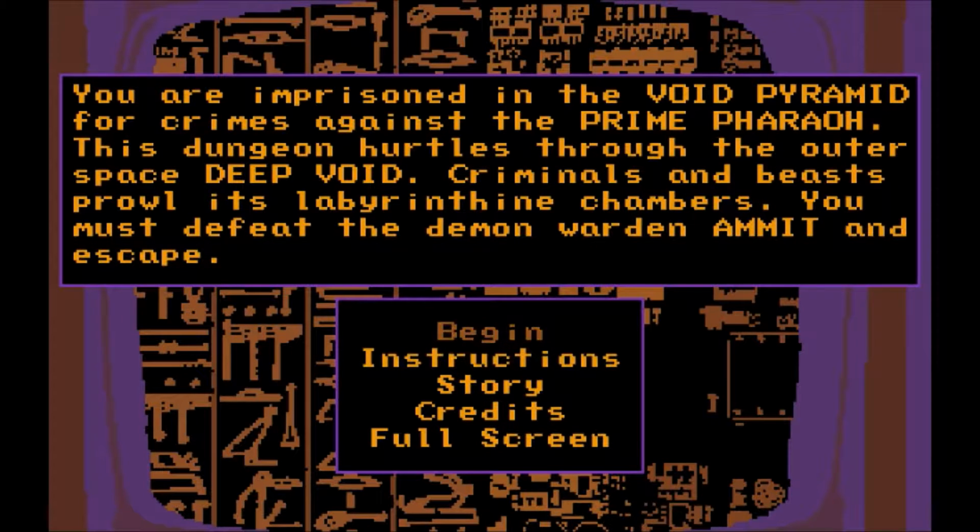Okay, for those of you who don't know, the Void Pyramid is a game where you play as some random sap who got thrown into this pyramid in space by the Prime Pharaoh because he doesn't like you or something. Your job is to escape and kill the Demon Warden Amit, as you can see. But we don't care about that because we're going to do a speedrun, and we're going to get probably the worst ending in the game. Unless there's another one that I don't know about. Probably not.